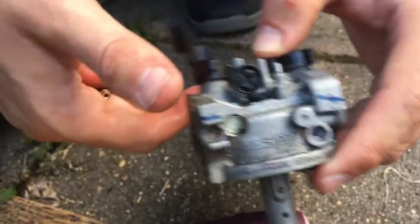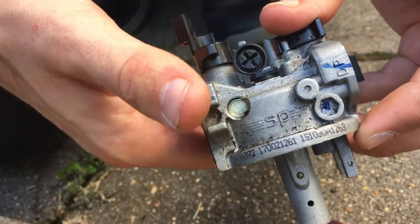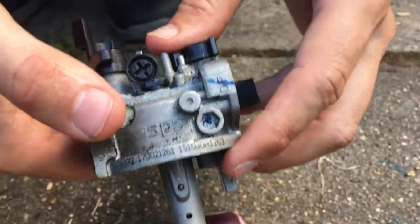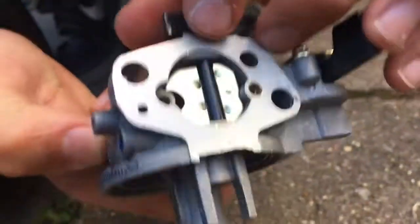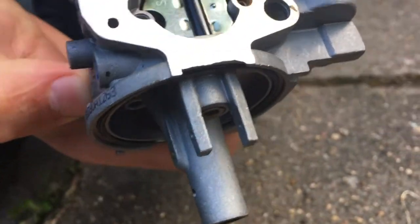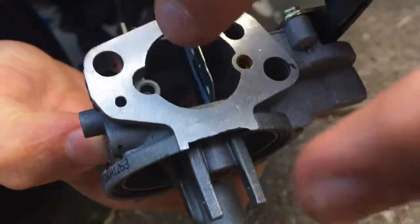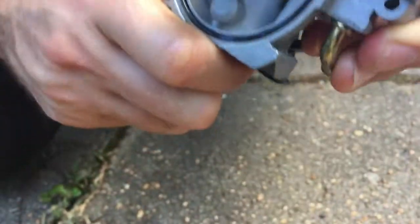This thing is called the carburetor. I mean, they don't cost much. They're like $12 for a new one. So we might end up just getting one. That's as much as we bought the fidget cube. So we'll have a look and see what it does. But that's basically how it works. We have the air, which comes in here and mixes with the fuel, and then it sends it into the engine. Okay? Okay, good.